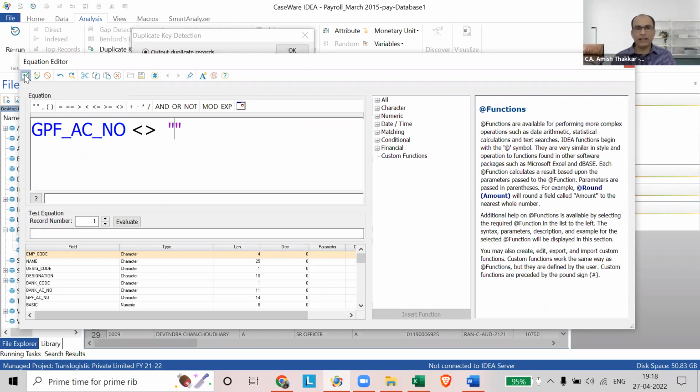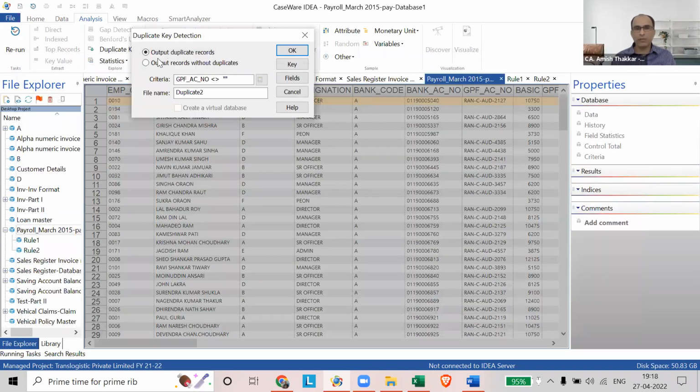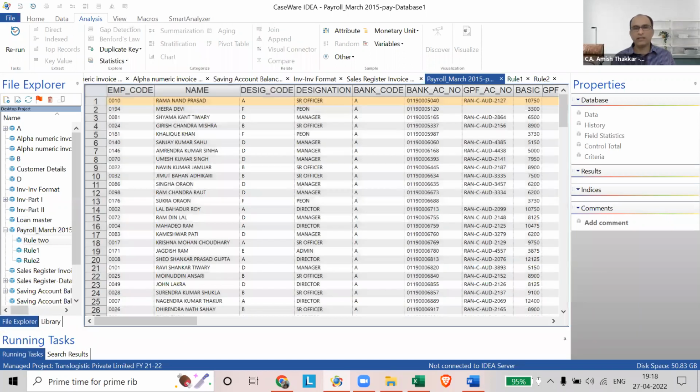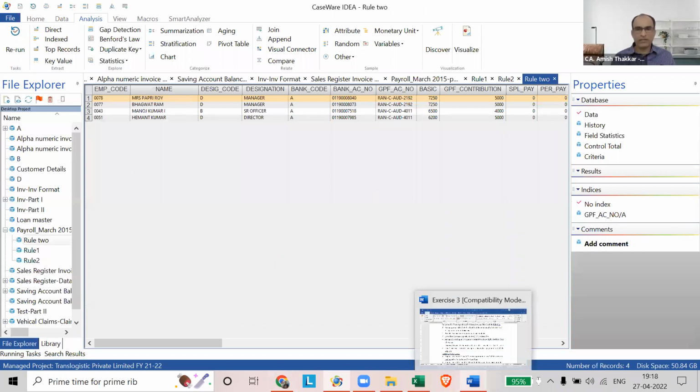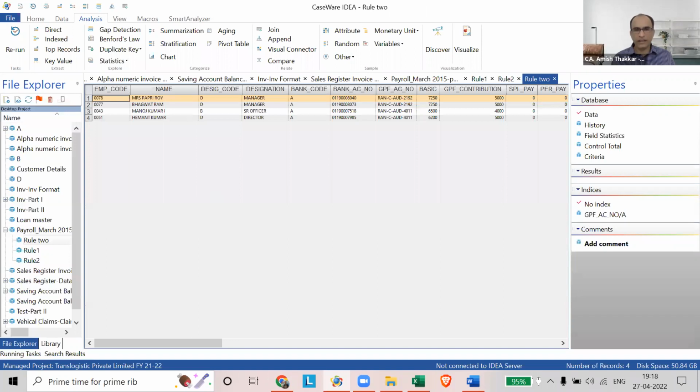Now let's say validate and exit. So two things I'm combining. And again I say rule 2. Rule 2 already has the name given, so it will not accept the same name again. So just say rule 2 and say OK. Now what we have done is combined the two steps and we have got the same output once again.